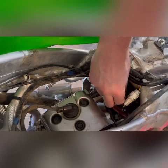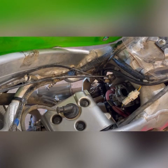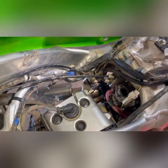What it's trying to do is find its way down the emulsion tube. I know that my arm's in the way, but there we go. Now that slide needle's going up and down. That jet needle's going up and down with the slide. Our next trick will be to reinstall the retainer grub screw and make sure that spring has some life left in it.